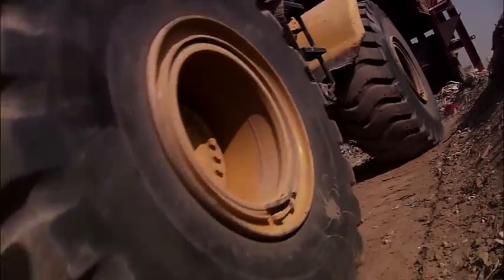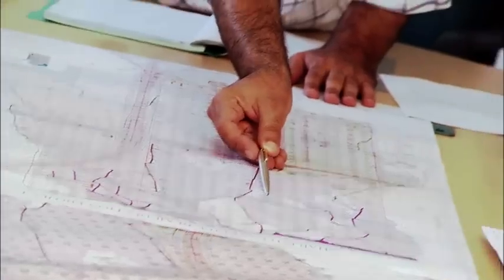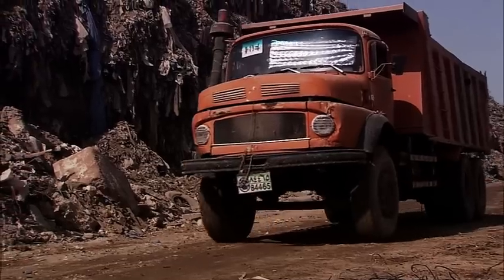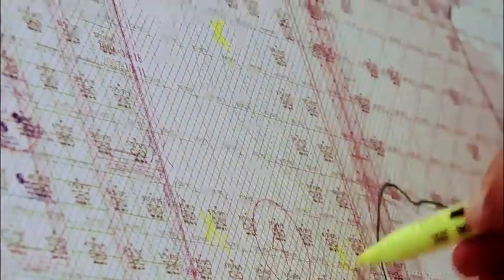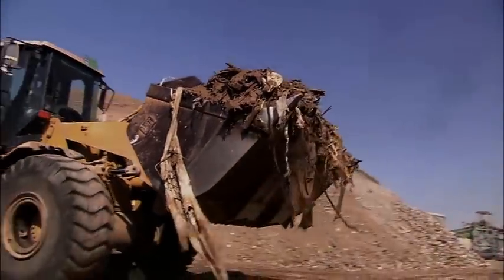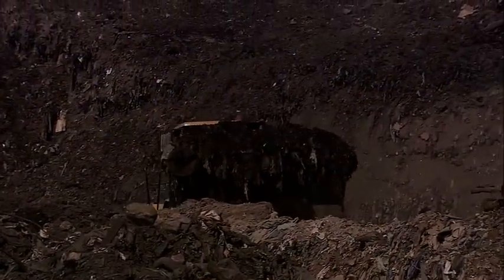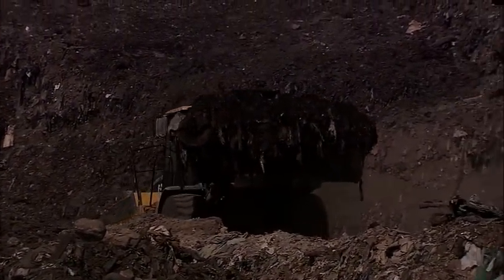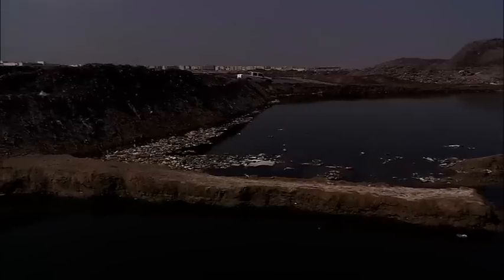Then the material buried in the landfill can safely be removed using excavators and overburden equipment. Here too, the decades of experience of the IUT experts are a valuable asset. Perfect fleet logistics ensure the smooth progress of the excavation work. Maximum safety for nearby residents and workers is guaranteed. Here in Sharjah, for example, work is organized in three shifts. Thus, 4.5 million cubic meters of landfill material can be removed in just 18 months.